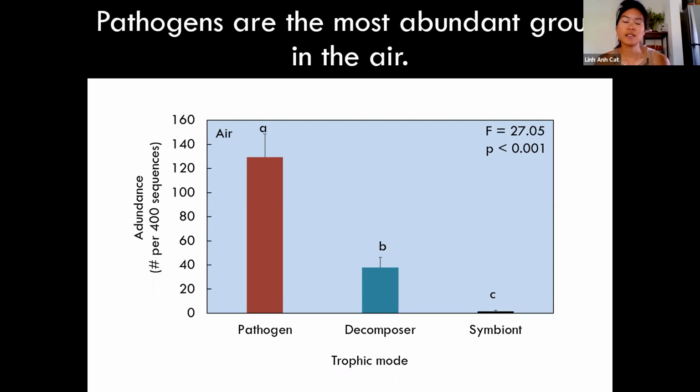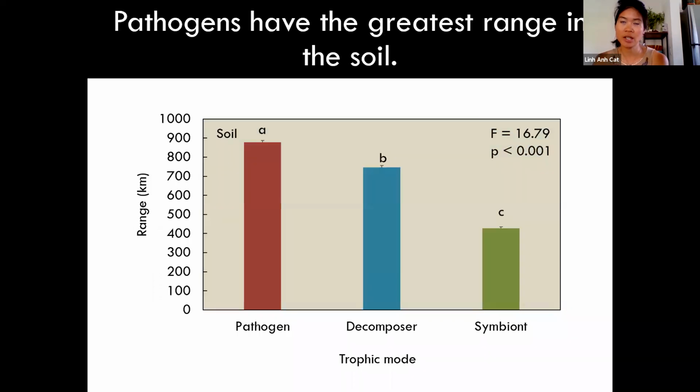I wanted to see if their abundances in the air and the soil also matched with their range in the soil and air. So what I did for this was calculate the distances between every site to each other site. And then for each of those 3,000 species, you find the two sites that are the furthest apart, and then you get that distance of what it is. And that is used as a metric, a way of measuring range. So how broad is the area you can find them in.